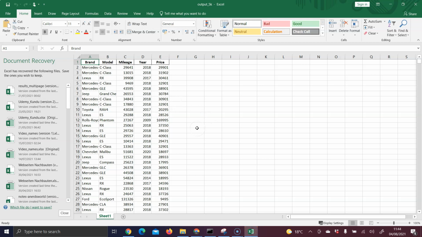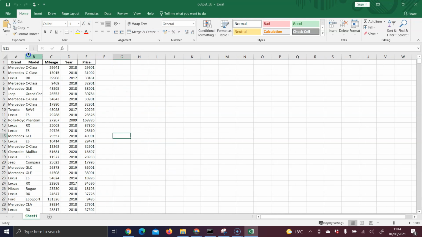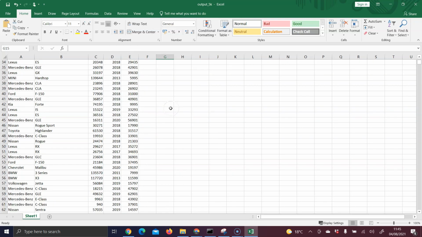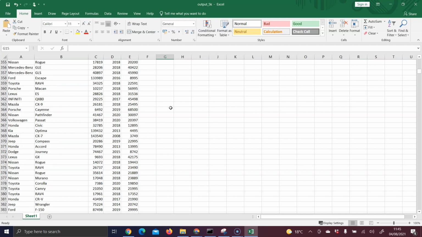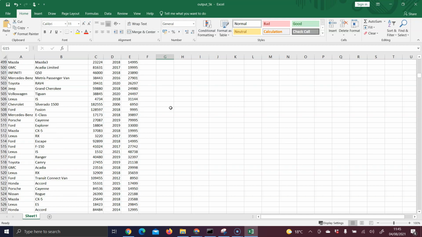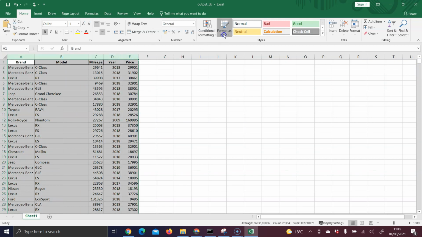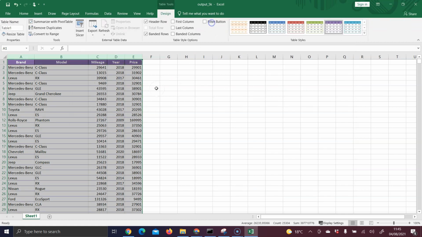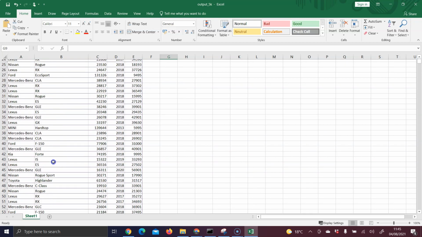Okay, now it's opening. So is it? Yep, it's this one. And you can see here that we have stored our results inside this Excel file. If you have time, you can scroll over and over again until we have 5,000 rows. So this was actually the short demonstration of how we can store this inside the Excel file. And if you want to make this a little bit more pretty, go ahead and do this.